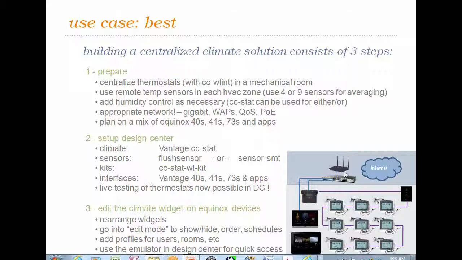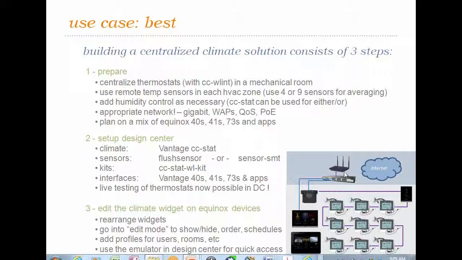Also, remember that in DC, as you add these thermostats to different buses, we'll create the kit for you, and it's less expensive to purchase the kit than it is to buy them separately. So make sure you go through that. One other thing to remember is that on the Equinox 4.0, if you're going to choose to use the mini widget on the 4.0, you do need to assign its zone.